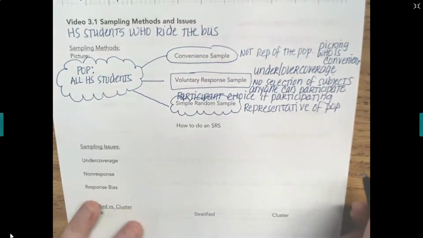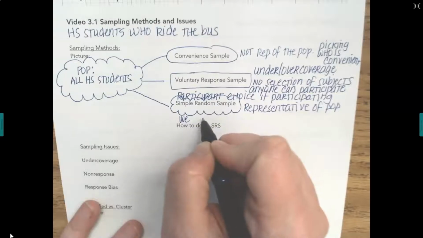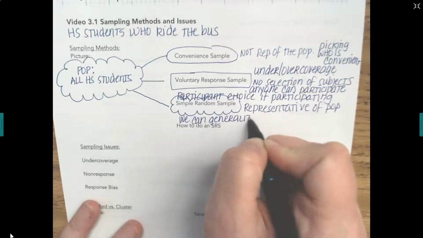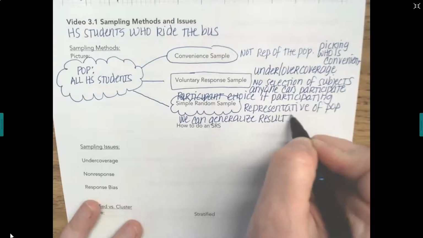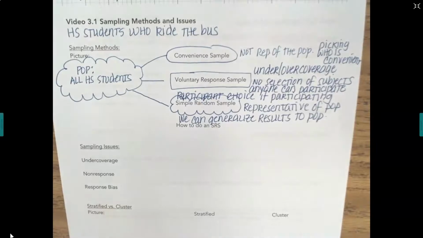The reason that's really important is we can generalize the results to the population. That makes our survey much more interesting. I took the survey and now I can generalize it to all high school students.